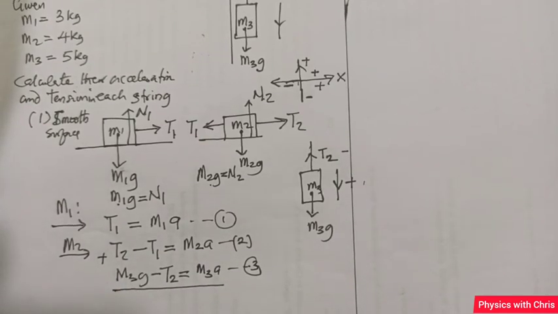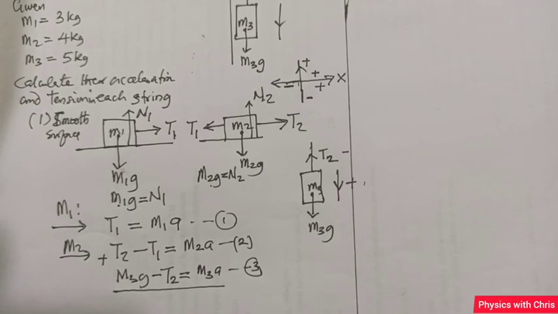Now, if I want to add, that's a trick I'm going to apply. I don't need to do substitution. Another method of solving this, you just make substitution. But you can add. If you add, this T1 is positive, add it to minus T1, that will cancel out. T2 is positive, add it to negative T2, it goes away.